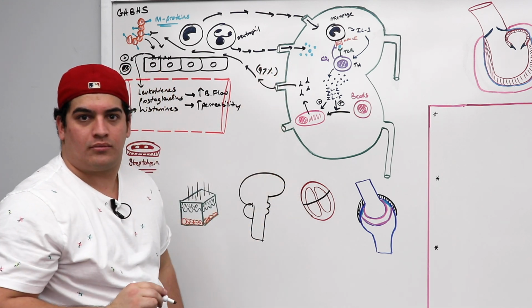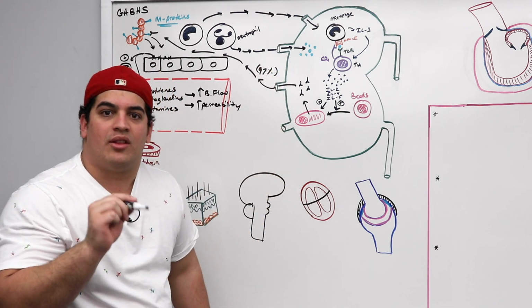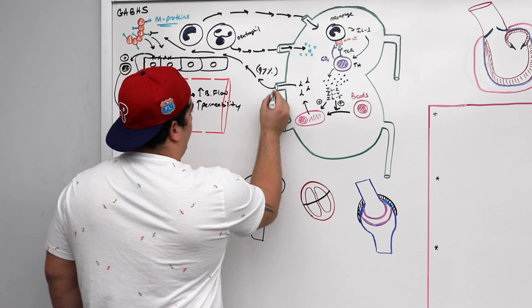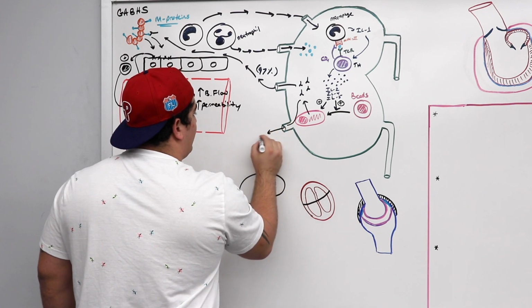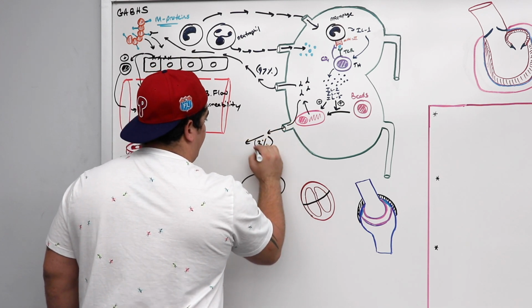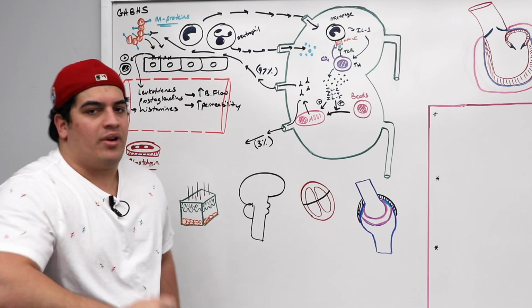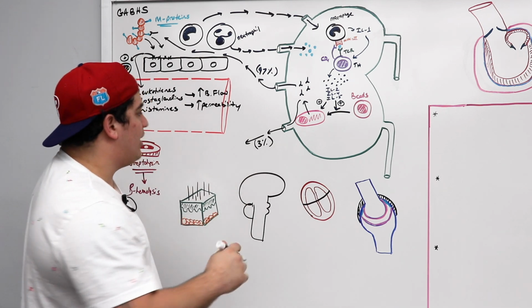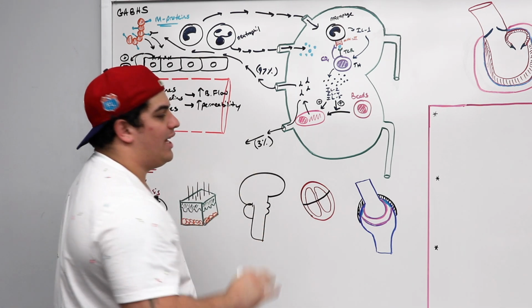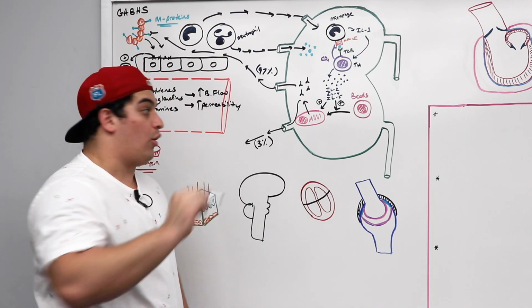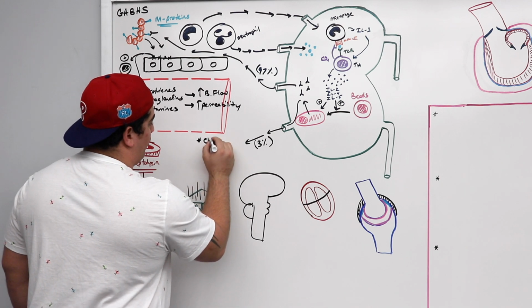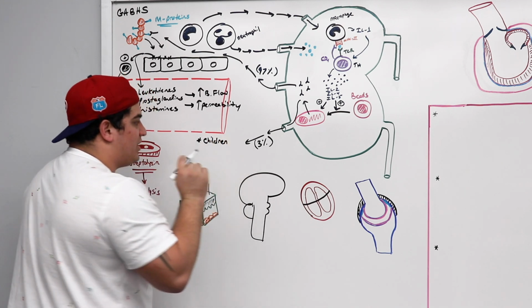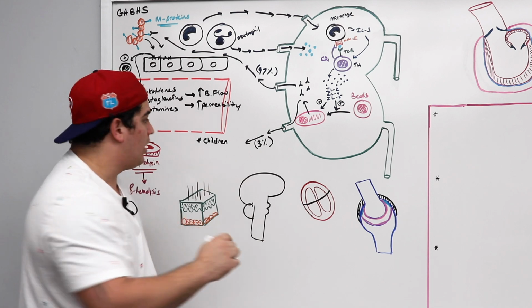However, 3% of the population, unfortunately, will have these antibodies directed to other tissues. For reasons we're not completely sure of, the only thing that we've been able to elicit is that it's specific in children. One of the reasons why this can occur is that it's specifically common in children.